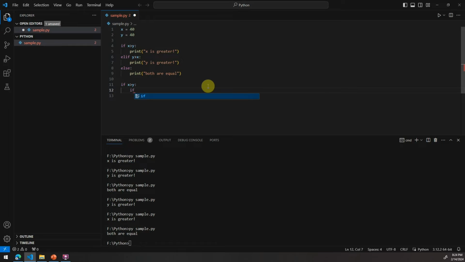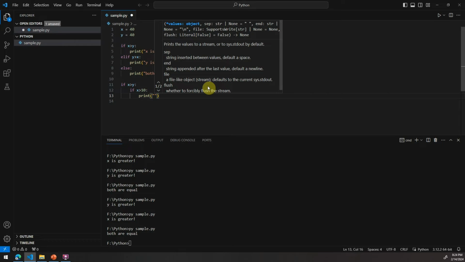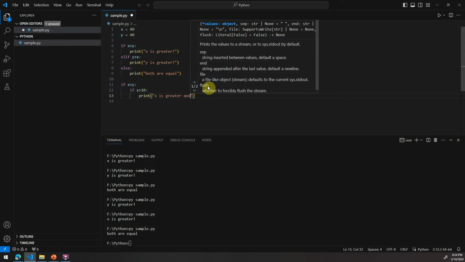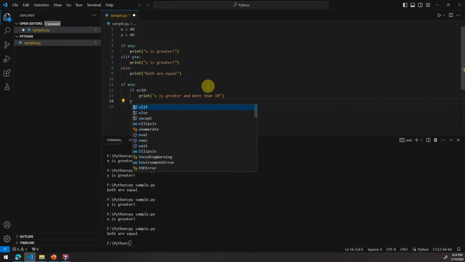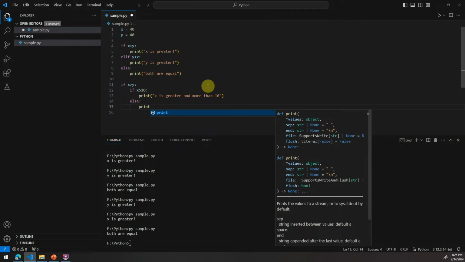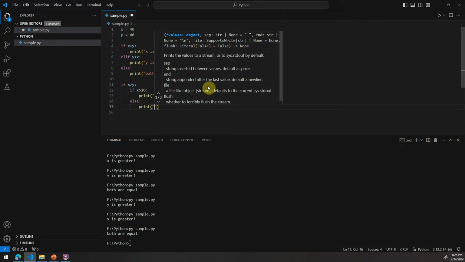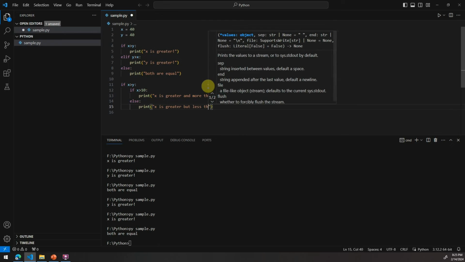So maybe for example, if x is greater than 10, then you want special printing, like print x is greater and more than 10, else you want to print x is greater but less than 10.